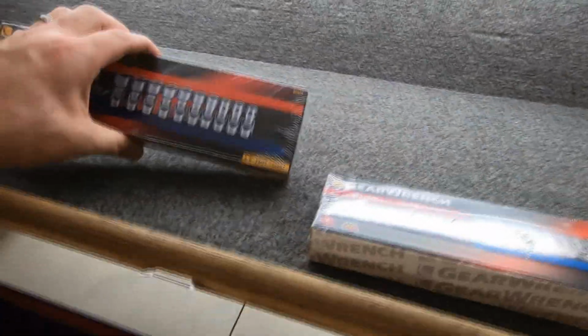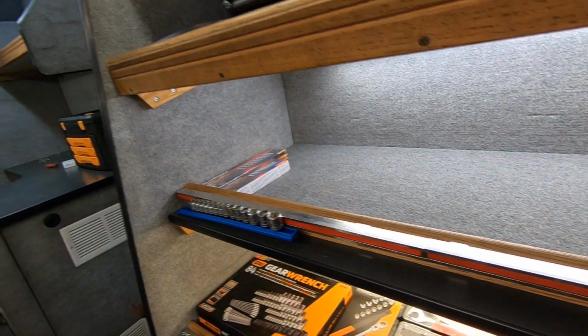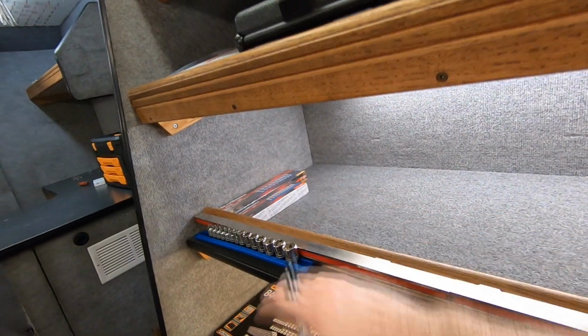And we can do the same with these socket sets. We can either take these out of the package, or when there's such a nice box, I generally just keep these in the box, but leave them someplace where they're easy to see. Like that for now. Maybe I'll take them out later. Depends on how the space starts filling out. Right away, because I'm running a limited inventory in this truck, I want the visual to be that it's a little fuller than it actually is. So the way you do that is take up the shelf space. So if I can take up shelf space today, I'll opt to do that, and then as I continue to fill the shelves, I'll probably take those out and stick them to the rails and work it that way.